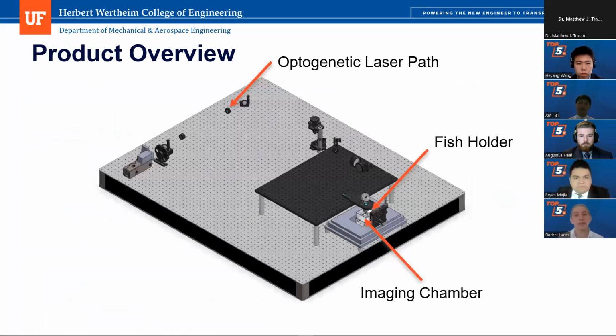So here's a more complex graphic of everything working together on the imaging table. We have the optogenetic laser path up in the upper left-hand corner, and it travels up the left side of the table all the way to the right side to the fish holder and the imaging chamber, which are a little bit small to see, but they're linked together at the very end, and everything meets together at a point where you can easily scan the fish and nothing will interfere with the other laser path already present on the table.